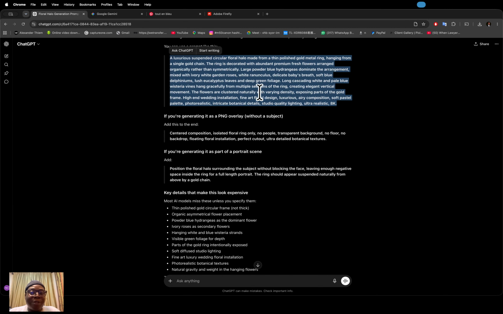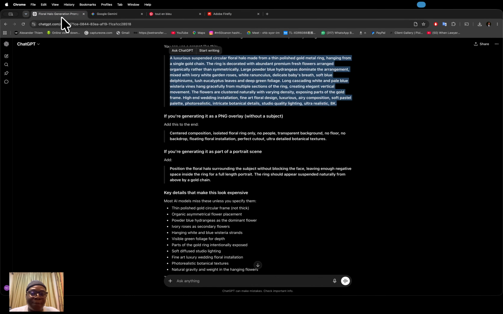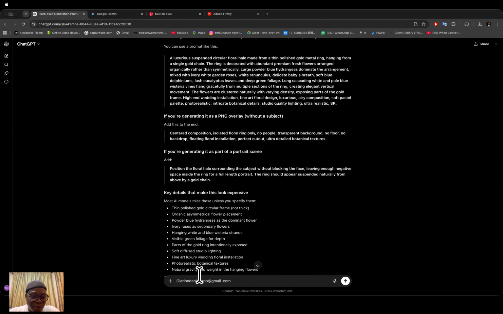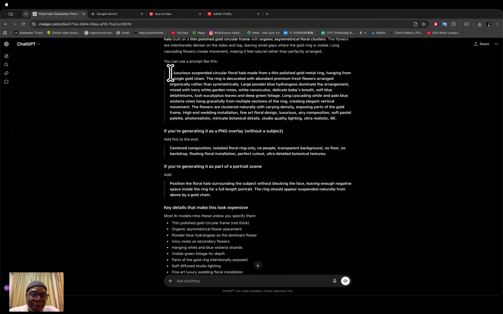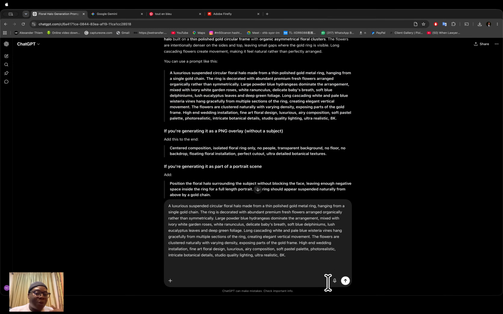So now, when you have this prompt, you can use it anywhere. You can use it on Gemini, you can use it on Adobe Firefly, as the case may be. So let's use it here. I'm going to copy this particular prompt. I'll press Command C and copy this prompt. Now I'm going to explain what I want to do, because everything is about your creativity. You're not telling AI to do things from its own mind. You are telling AI what you want.